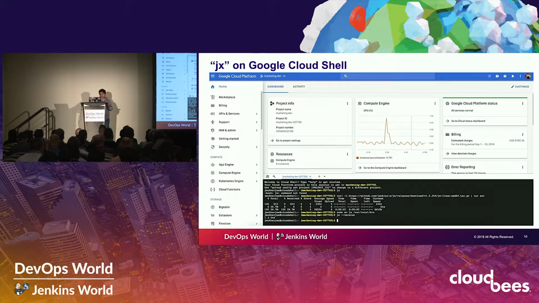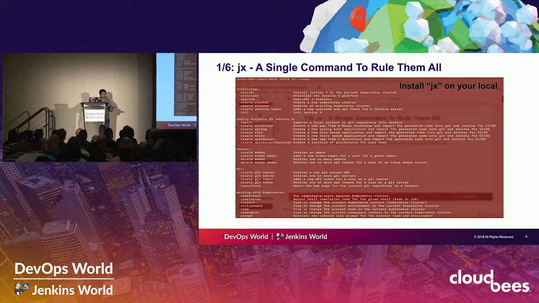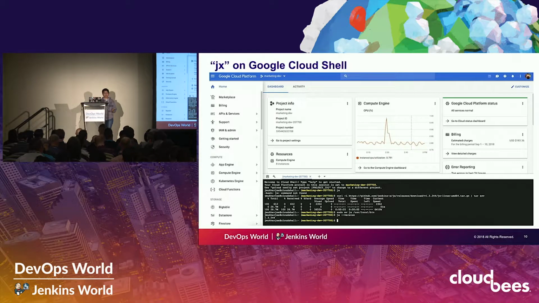JX, the previous screen, so this one, I installed it on my local, the laptop that I'm presenting from. However, there's value in trying JX on the Google Cloud Console itself, right? So whatever your cloud provider is, if you open the Cloud Console, you get several things pre-installed already, which you do not then have to set up on your laptop. And my laptop will be different from your laptop.